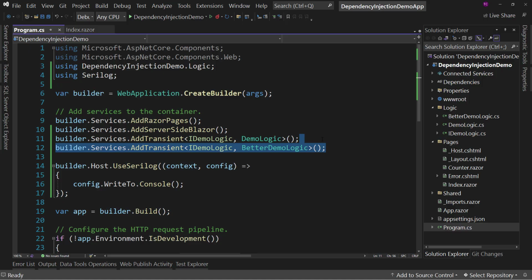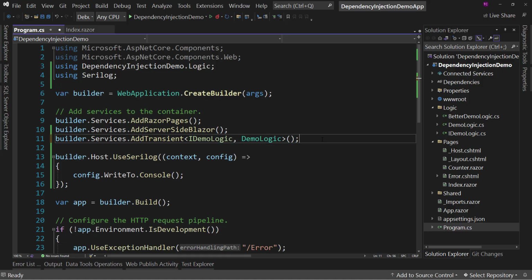So just note that by and large, you only have one implementation at a time for a given interface. It's only in special cases where you might have multiple, if you really want multiple to come through. So that's something to think through. Again, I cover more of that in the course. You really need to go into that. And that's kind of like an edge case because in general, you'd only have one implementation per interface currently active in dependency injection.